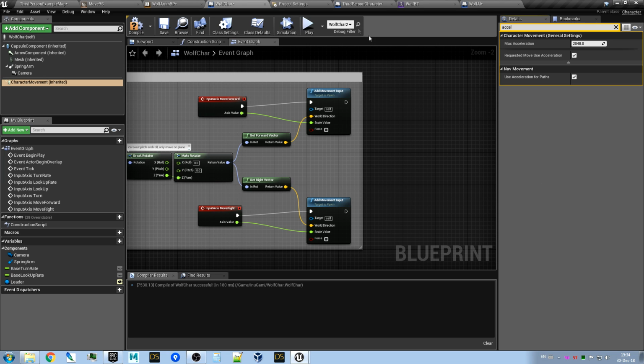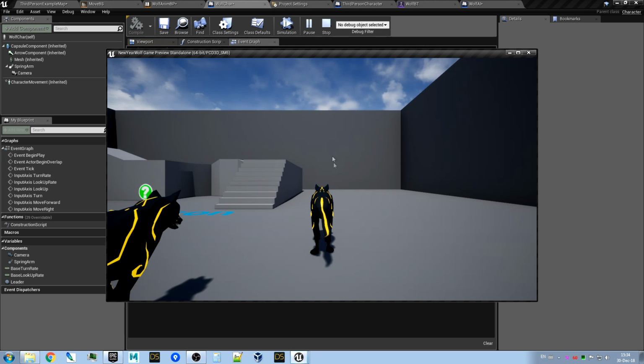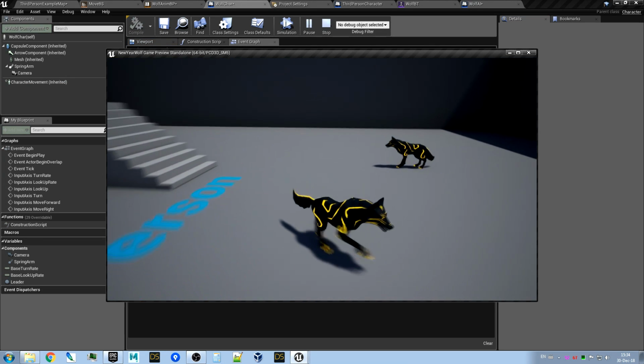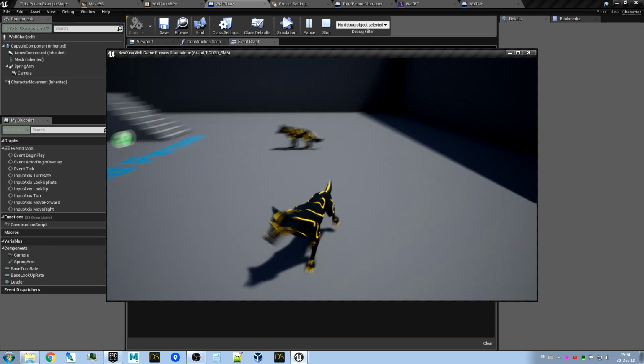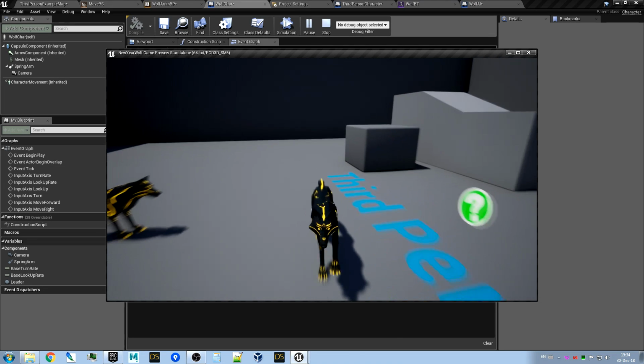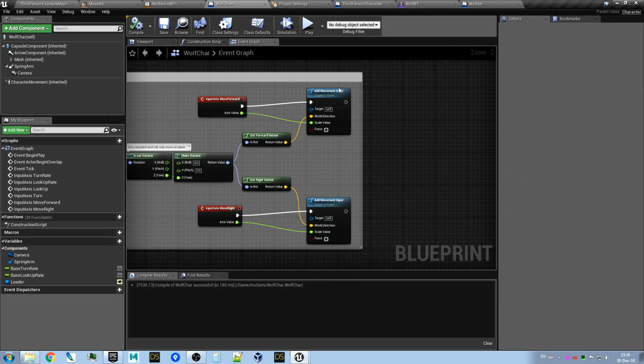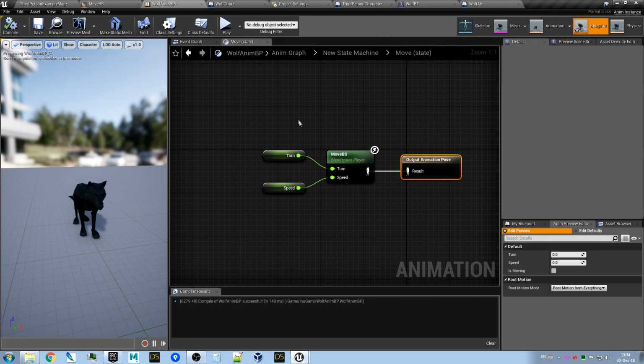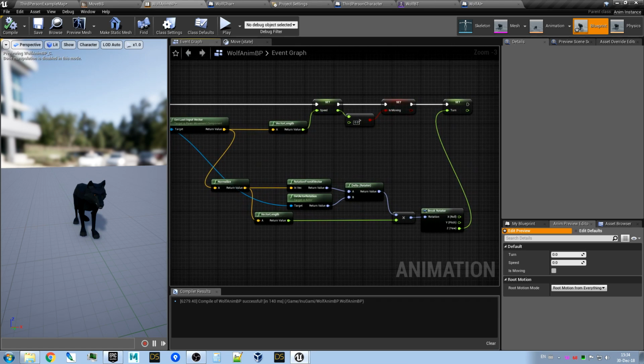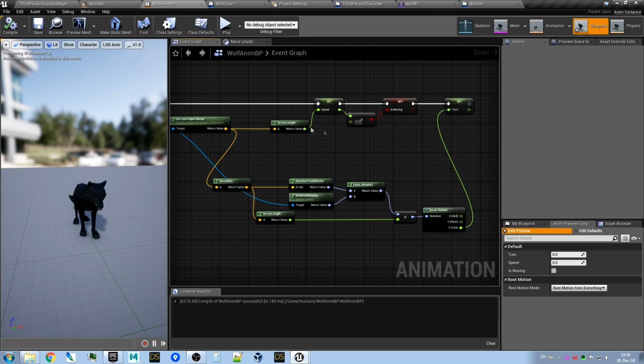If you don't check it, it will kind of try to move the character itself, and as you can see, the character moves, but there is no animation playing, because our movement input stays always at 0, and the anim BP doesn't receive anything here, so it stays in idle.